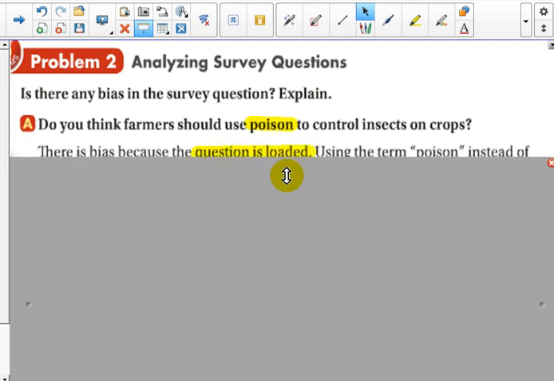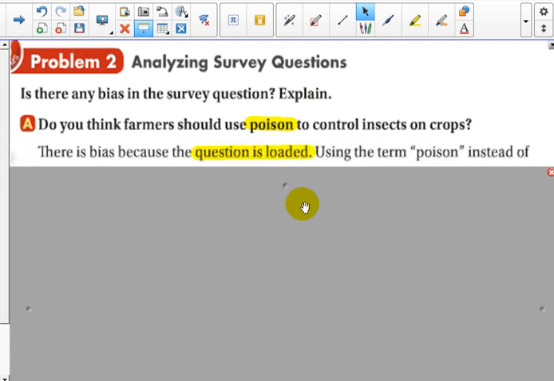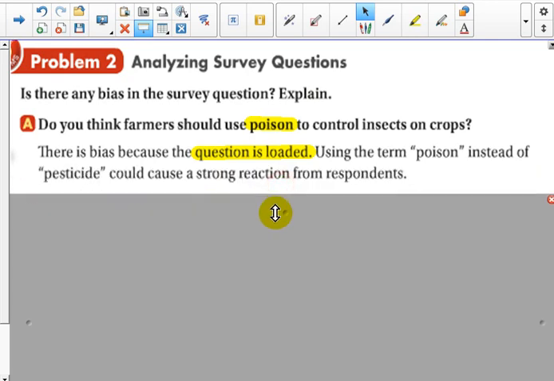Treatment, insecticide, but still being sort of organic era that we're in. Insecticide is really a bad word when this book was written, not as bad as poison. But they're saying use pesticide instead of poison. But poison might cause people to respond very negatively as opposed to bug spray or something else. Any questions on that? So do you see how that could cause bias?